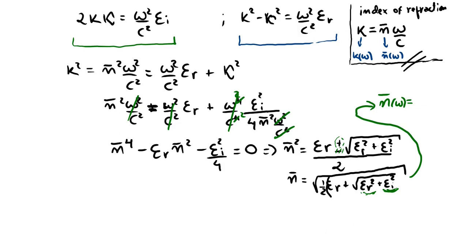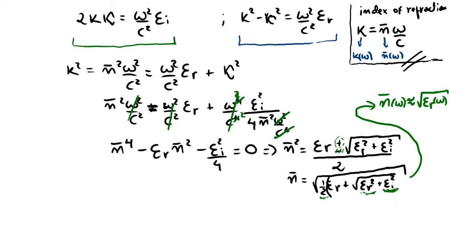This would be 2 times epsilon r. You cancel this 2 in the bottom, and then you get just approximately the square root of the real part of the dielectric function. So now I get something that is physical and measurable, and that is important, and now I understand where it comes from. It comes from the dielectric function that I obtain when I have this oscillator model for an electron in the presence of an oscillating electric field.